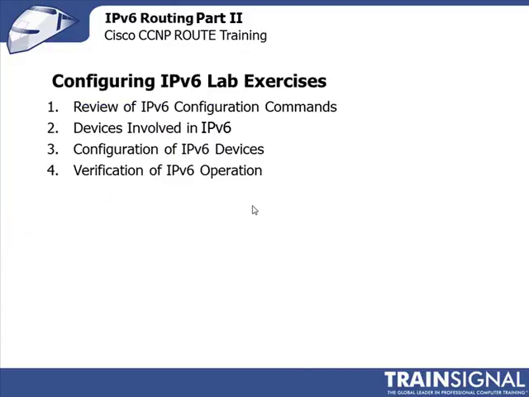Now we're actually going to take what we've been learning throughout the various lessons so far and apply them in a lab environment, essentially a realistic environment using IP version 6. We're going to start by reviewing the configuration commands that we'll need to use, the devices that will be affected, configuration of the actual devices, and then obviously verifying that it's operating as expected.